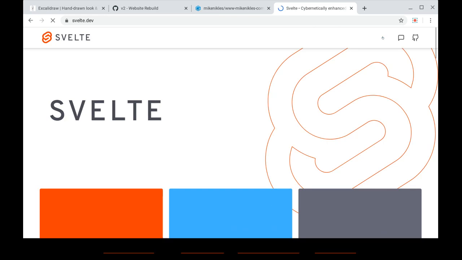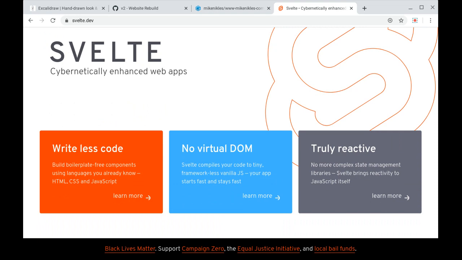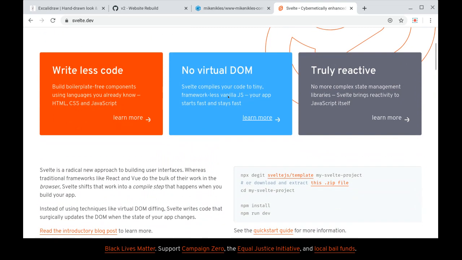It uses Svelte, which is a newer JavaScript framework that is very different to what you're probably used to. You may know React, you may know Vue, Angular. All these frameworks, they use what is called a virtual DOM, where they have your code and you tell them, I want my code to look like this.